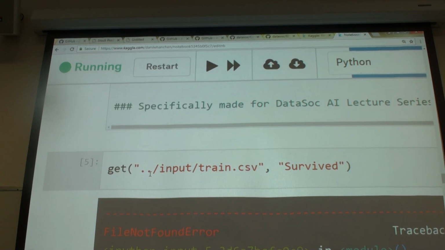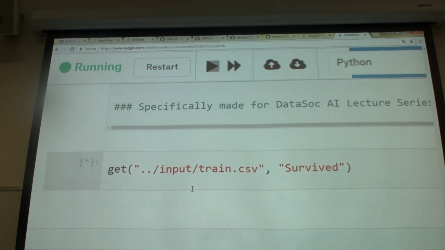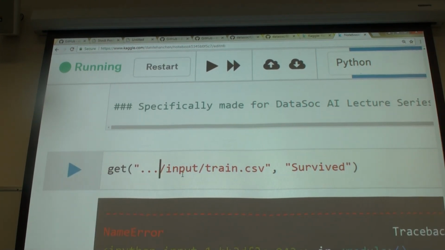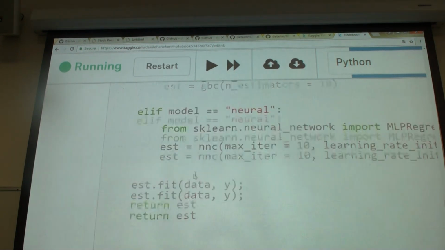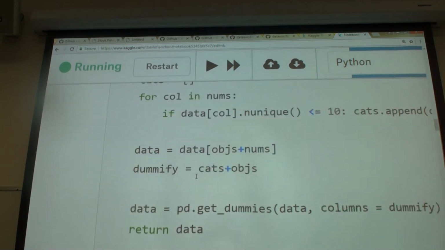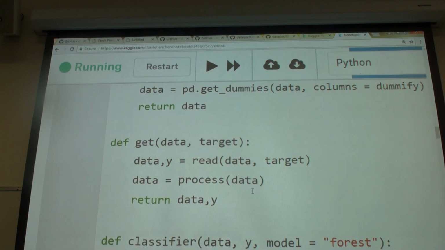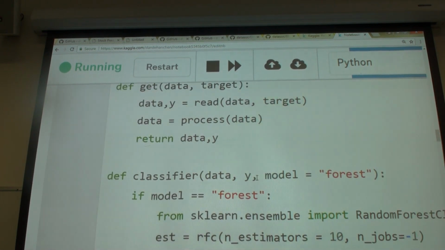It should be the same for everyone. Oh wait, did it get the wrong name? Oh, I have to run it again. I didn't run it.